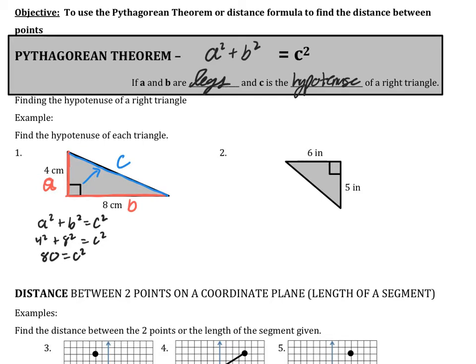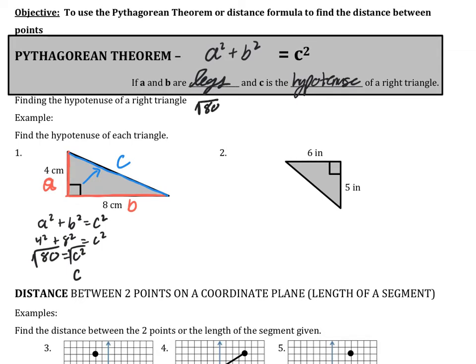So in order to find just c, we're going to do the inverse operation of squaring, which is square rooting. I'm going to take the square root of both sides. And then you want to simplify your square root. So c squared, square root of c squared is just c, right? So square root and square, we can think about those as inverse operations, just like addition and subtraction, very similar. And then when we simplify a radical, I'm going to do this off to the side. You can also just do this in your calculator.